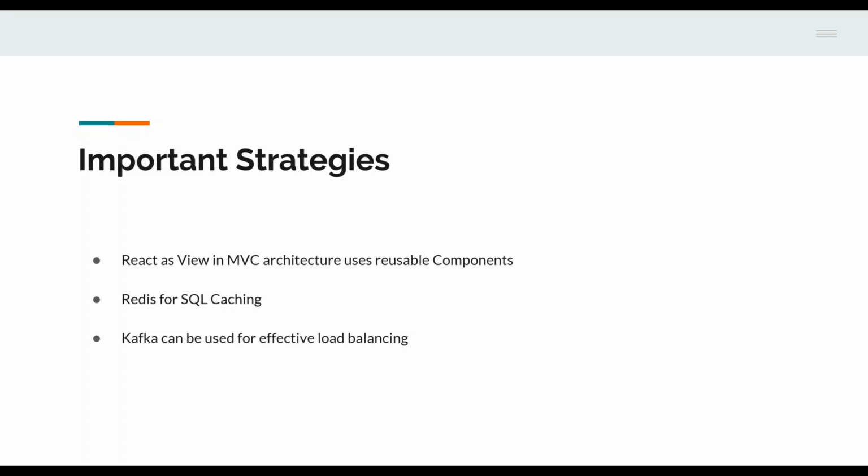Redis is a remote dictionary server, and it is an in-memory data structure, and it implements a distributed in-memory key-value database with optional durability, of course. Because SQL caching is implemented, it improves the overall performance of data query drastically, and because of this, huge data can be read much faster.